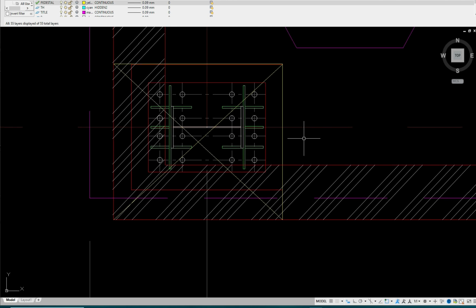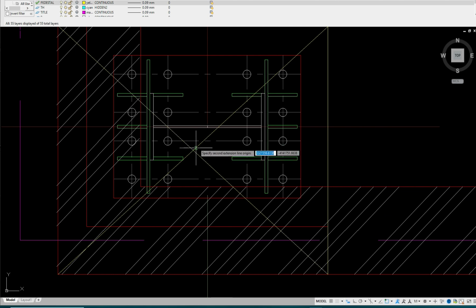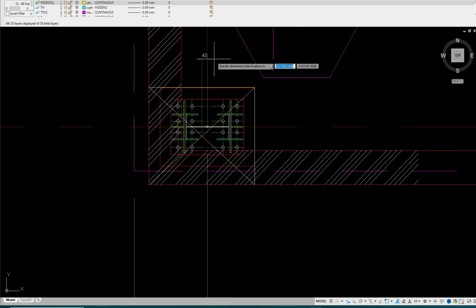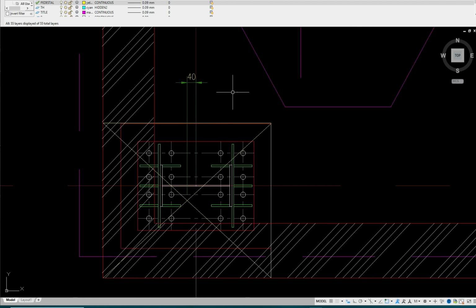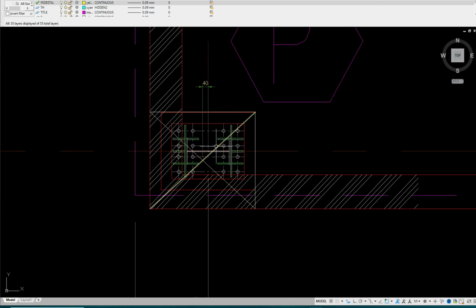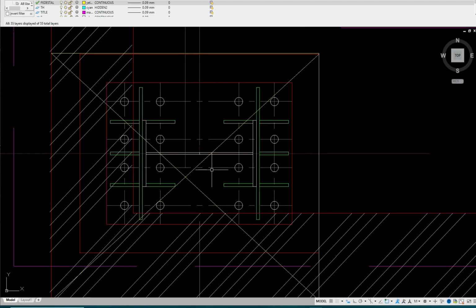So now we should measure the distance in this direction. So this is 40 mm here. Let's see it. The CG is 40 mm outside the CG of the column in horizontal direction, and then DLI again this.